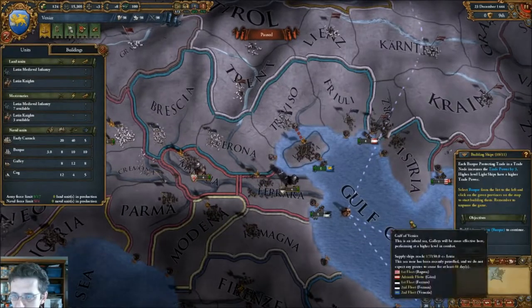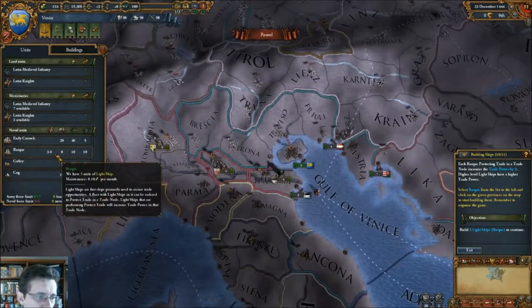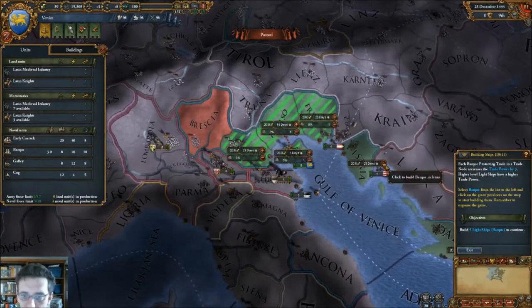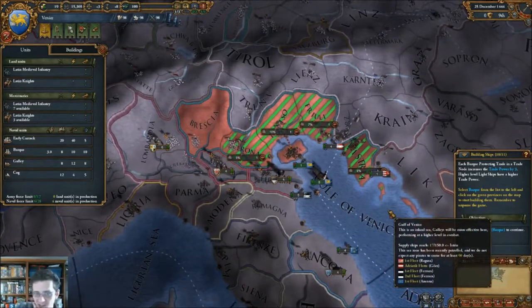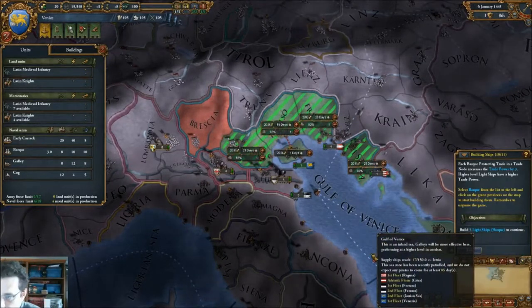Select light ships from the list to the left and click on green provinces on the map to start building. Remember, unpause the game. Build 5 light ships. One, two, three, four. Unpause the game. Build you some ships. Beautiful.